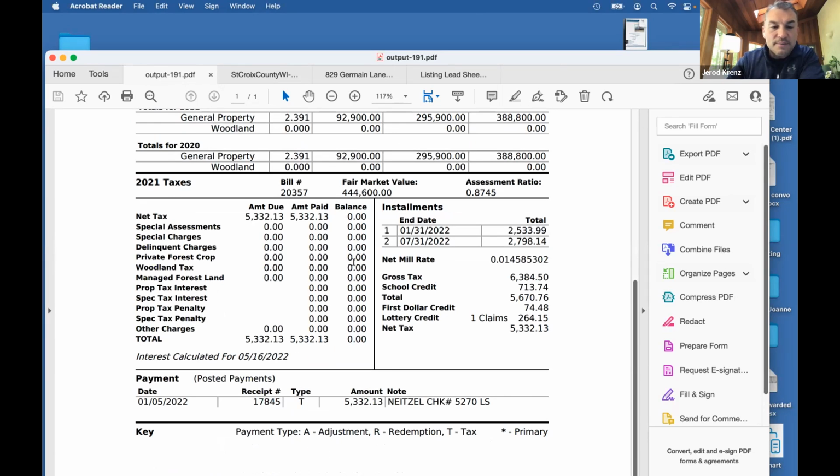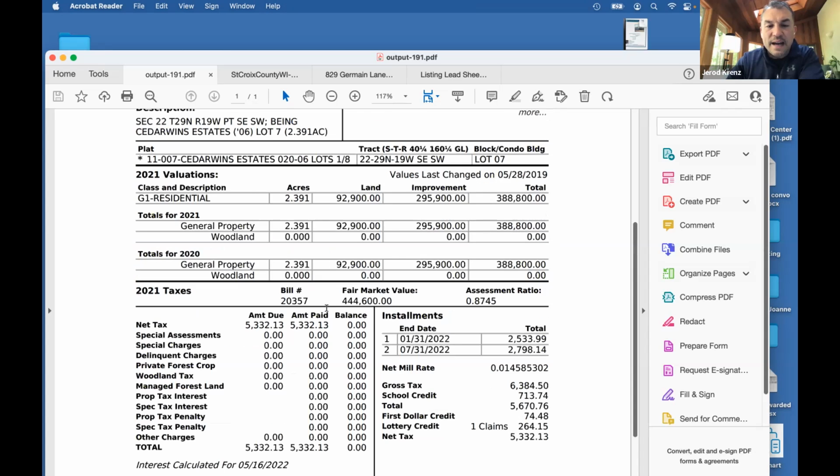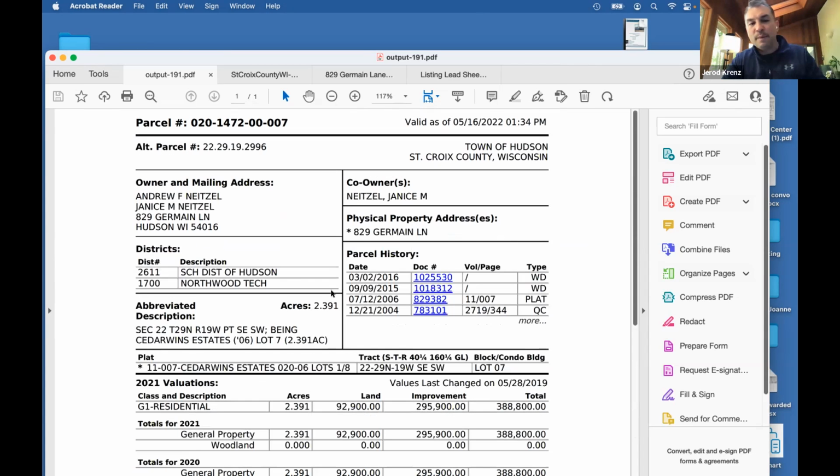So I check there. Also, I like to fill out a net sheet so they know how much money they'll get. And this will allow me to fill that out correctly. So those are the two things that I pull for reference information just to make sure that the property is good. And then I'm actually talking to the owner as well. Sound good?